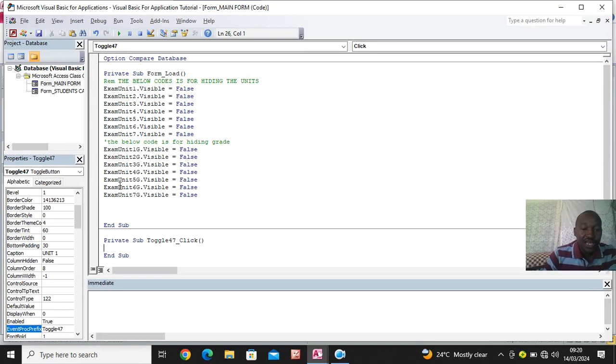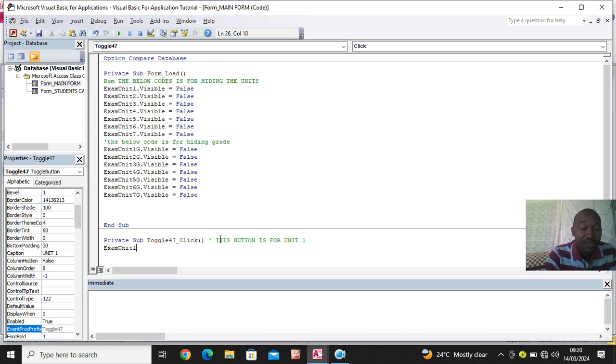So what happens here, I want a solution whereby when I click on this, for example here, I can just put an apostrophe and say this button is for Unit 1. So whenever I reach this point, I'm in a position to see I am working or coding on Unit 1.